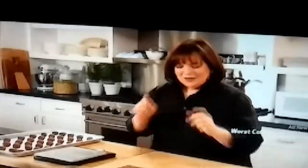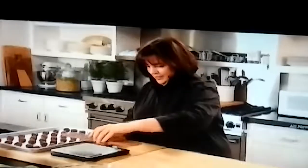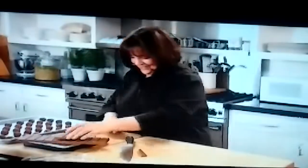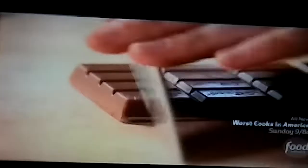Well, the next thing for the rum raisin chocolate truffles is the coating. And I'm going to start with 400 grams of milk chocolate. Let's see how much is left here. 411 grams. So 400 grams for the recipe and 11 grams for the cook. Perfect. So the key to this is you need to temper it.